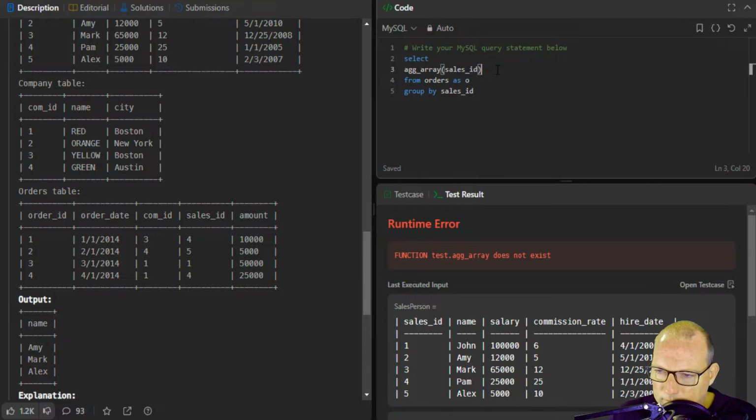Let's go back here. And I want sales ID and this.